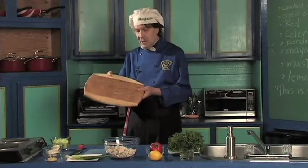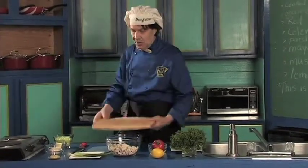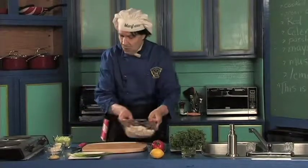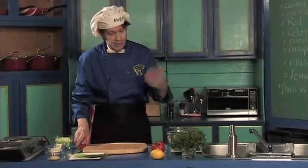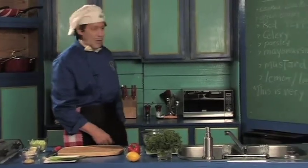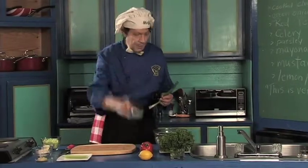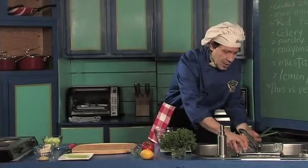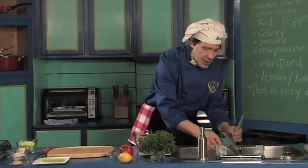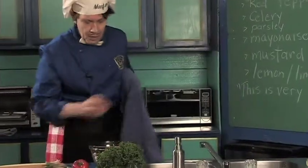Now, by gar, I got another cutting board, and this one has a little V on it. That means for the vegetable, okay? I'll move this up. Oh, that makes some noise. You got to be careful in the kitchen here. Now, what we got next? Let's do the green onion. I got a little green onion here, but first of all, we're going to wash it because you want to make sure it's nice and clean. You rinse it off, put it down.